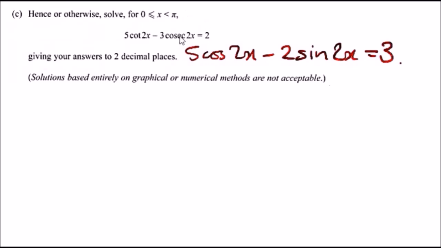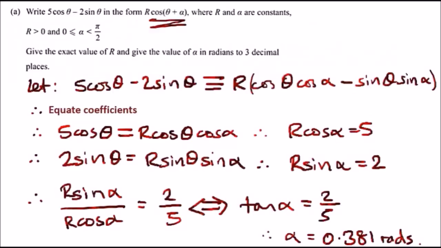Part c: Hence otherwise solve within the following range between zero and pi for the following equation, which we already found out can also be written like this, giving the answer to two decimal places. Just looking at this head on, we should know that we cannot actually solve this easily in its current form. This is why if we look back at part a, which I should have over here.